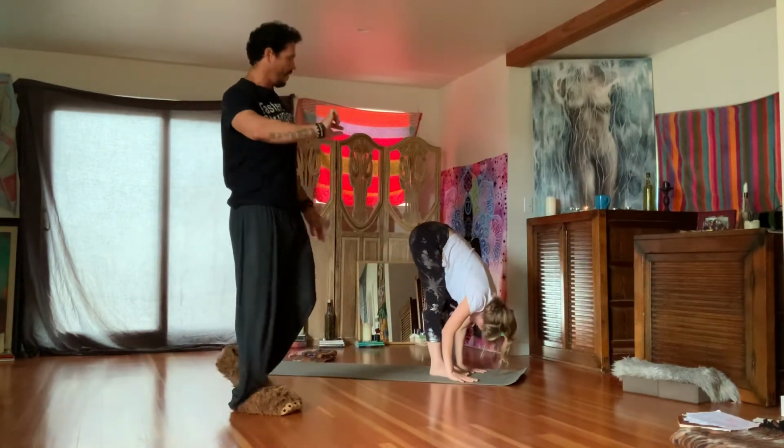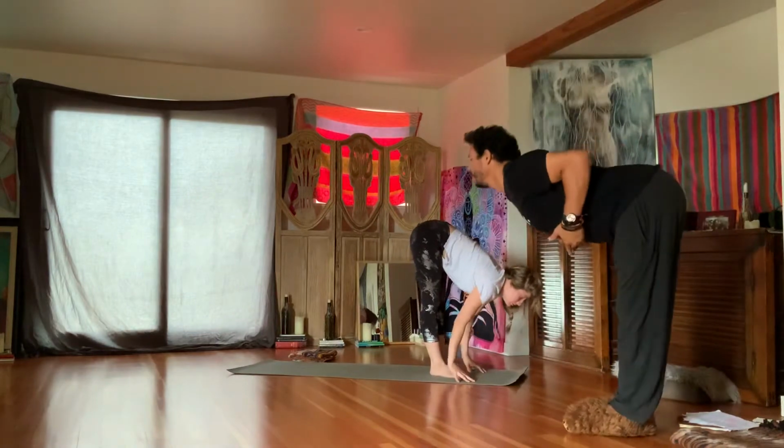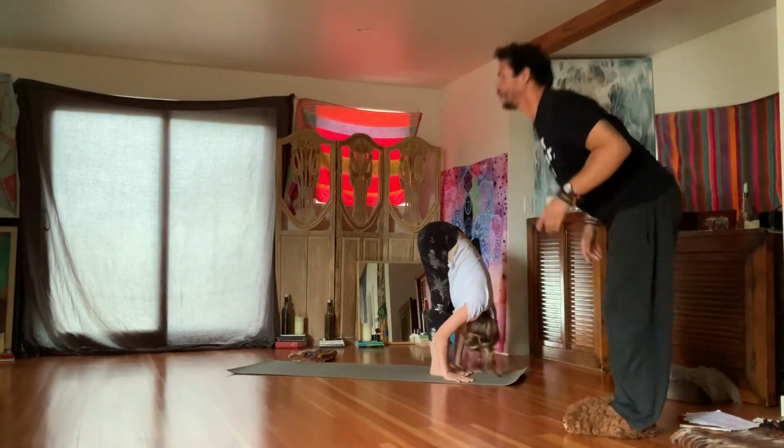Inhale, slowly find that length in the spine. Exhale, lead with the heart center as you fold. One more round here.